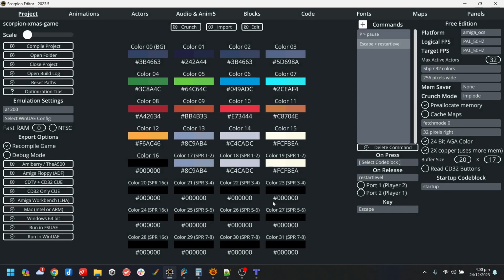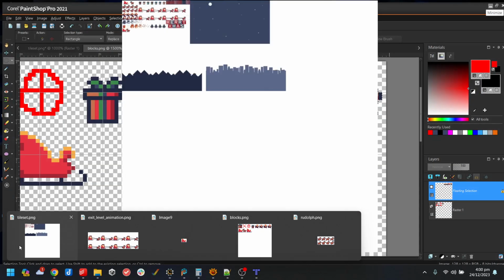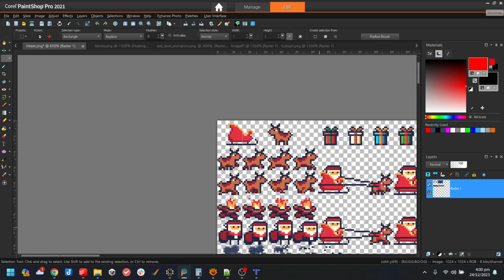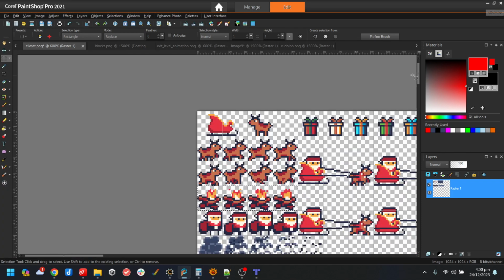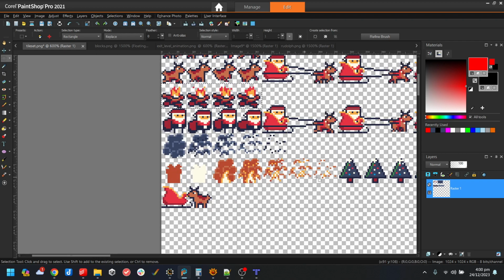I'm gonna make a death animation now. There's a fire puff that I haven't used yet, distinct from the present. Oh, and of course I'm going to need to make it so that if a present collides with the fire, it also gets destroyed. But I'll come back to that when I've actually made a level that needs it.